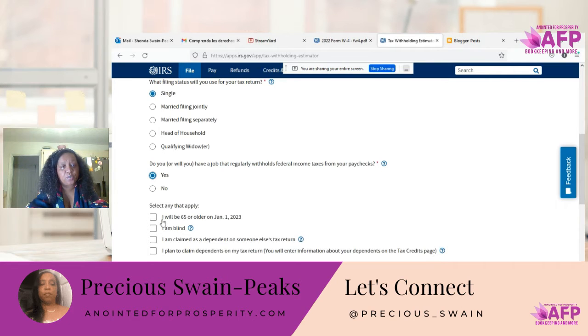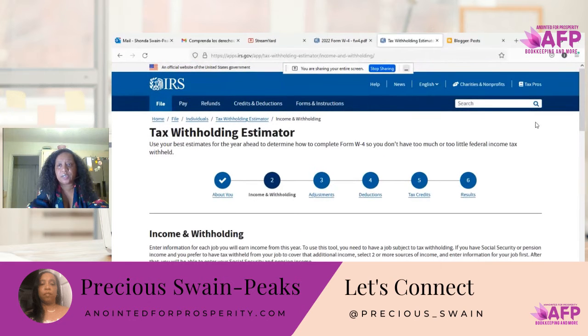It's going to ask, are you 65? Are you blind? Can you be claimed as a dependent on someone else's return? Or if you plan to claim dependents on your return. The majority of our clients that work and need this probably have dependents, so I'm going to select this one just for the sake of demonstration. I'm going to hit next.